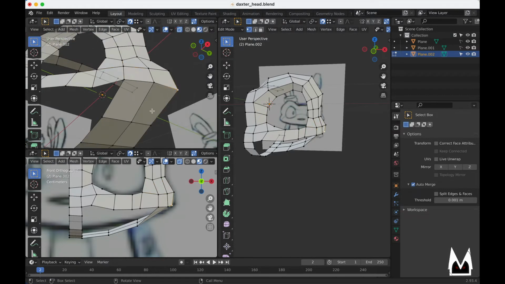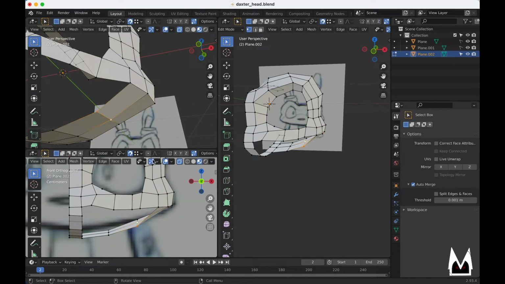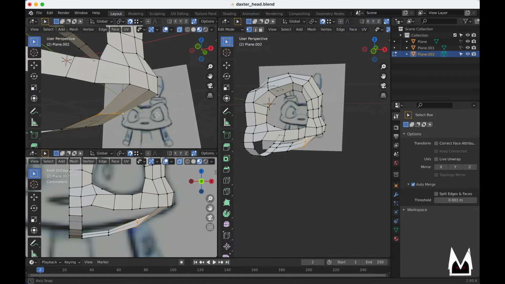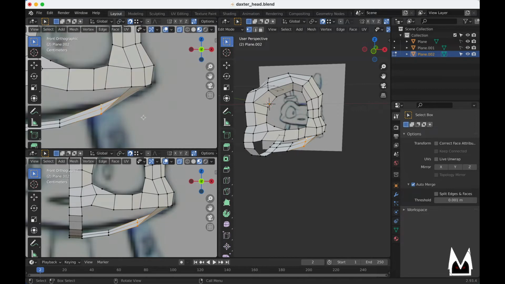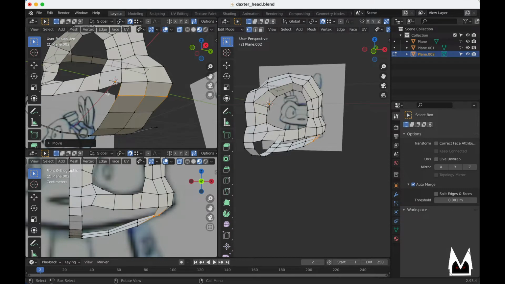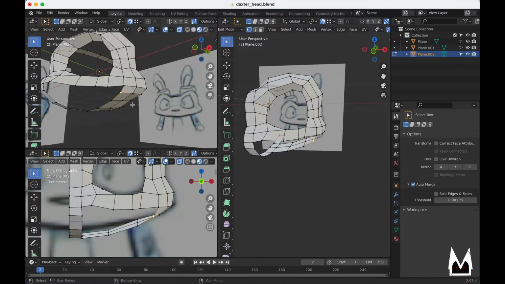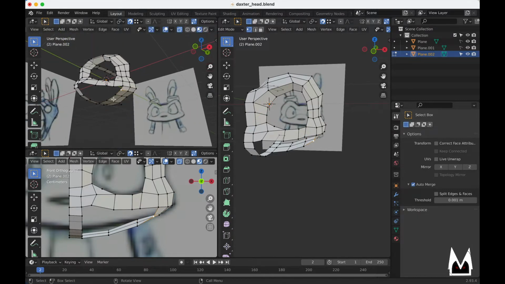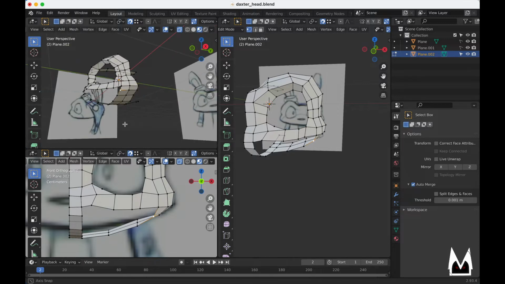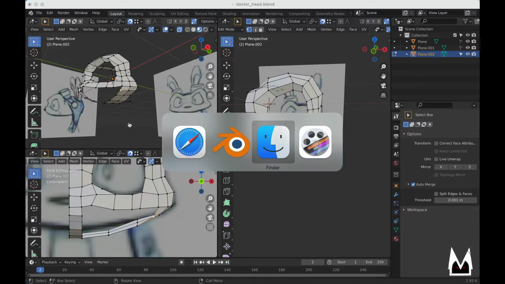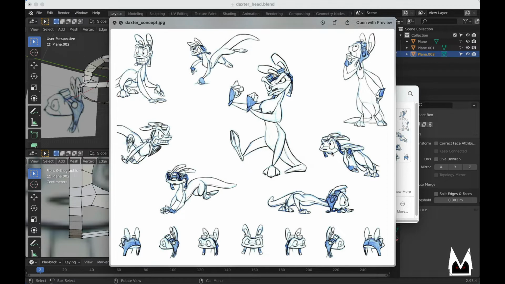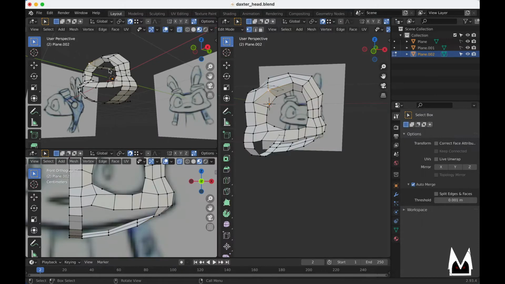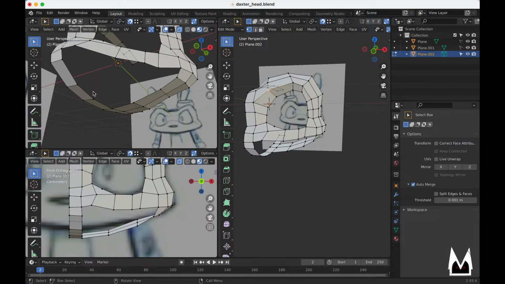Yeah, that looks better. I feel like this could be a little bit more rounded. Daxter's mug is a little bit more round right there, so let's actually add another edge loop. There we go. Oh, looks good. And this concept doesn't really show the mouth all that well for the front or side view. So that's where you'd refer back to these images, how the mouth is structured. And I think I want to, I guess I'd be here, right?